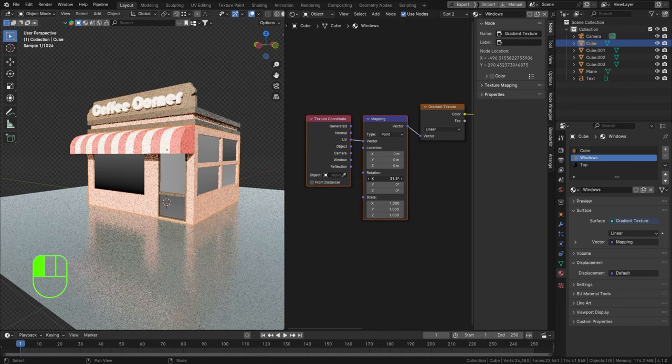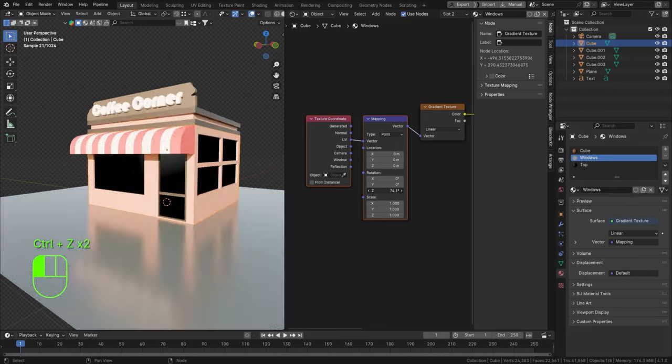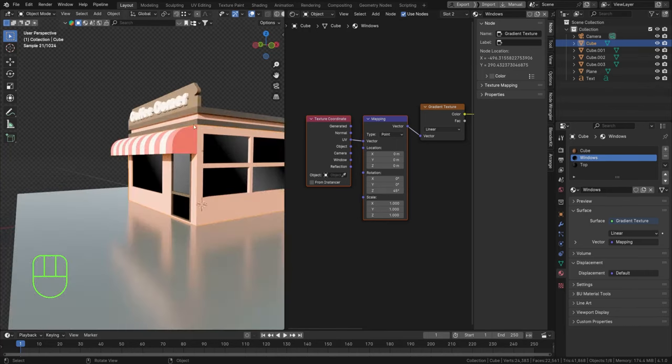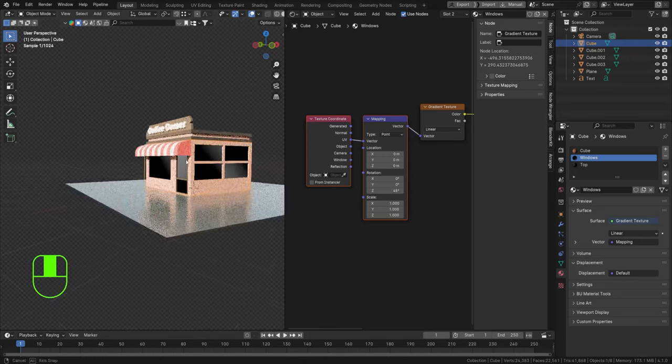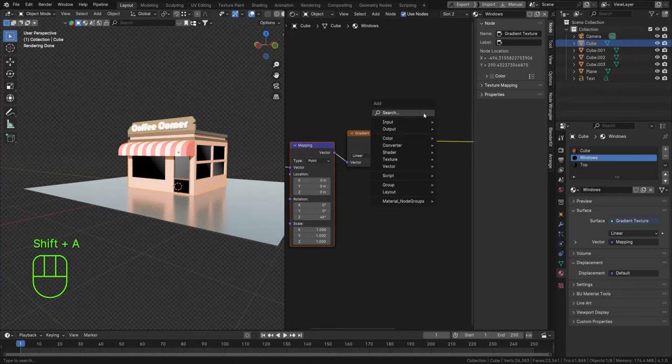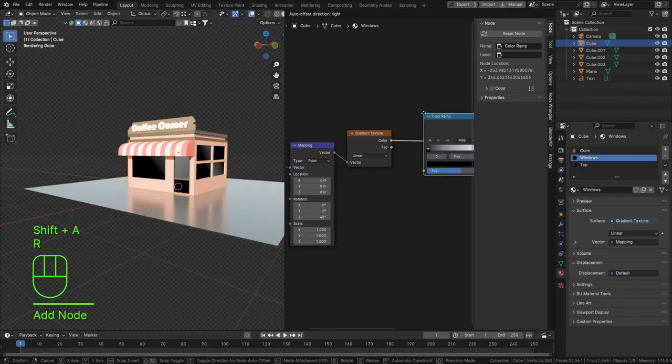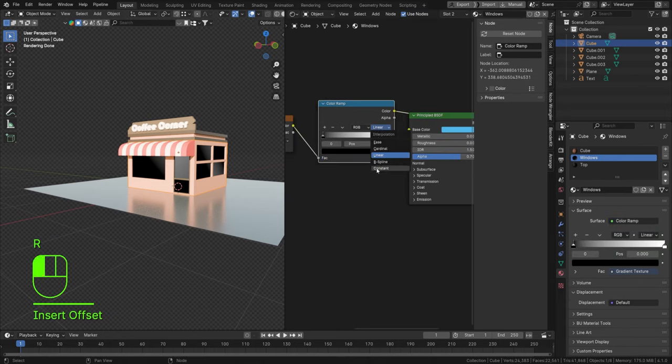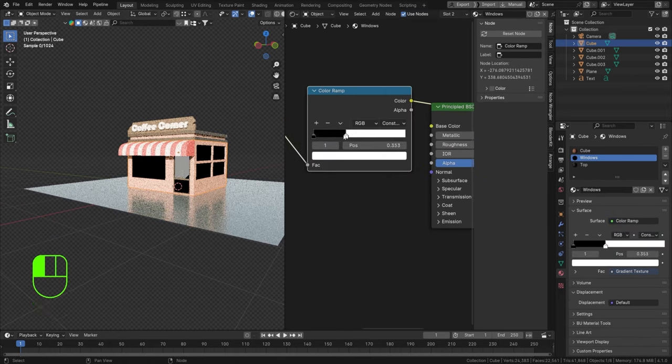And then we can try some rotation values. I always have to find out which one works best. So this one, set it to 45. So we're actually going to have grading in the diagonal direction of a window. Anyway, I can hit Ctrl A and find a color ramp. And we can just set this to be constant. There we go. And drag this to be closer. Something like that. Beautiful.